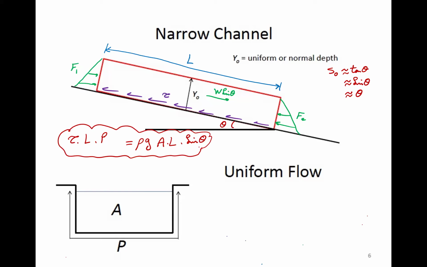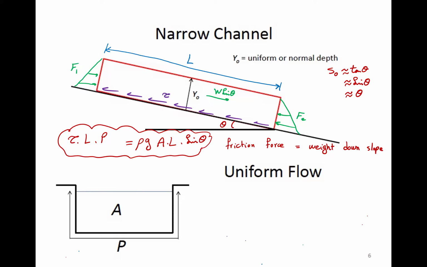Okay, and again, what is this telling us? It says friction force, which is the resisting force, is equal to weight down the slope, which is the driving force. Okay, that's good. Let's do a little bit of simplification on this equation that we just found and see if we can get anything new.